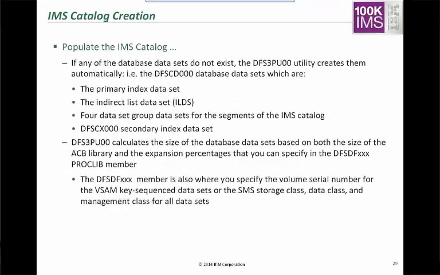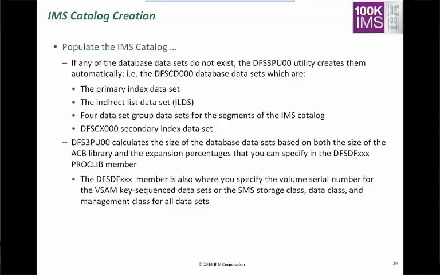Again, we're still talking about populating the IMS catalog. If any of the database data sets do not exist, we're talking about the catalog database data sets here, the catalog populate utility will automatically create them for you. For example, DFSCD000 is our HALDB database for the catalog. So it'll create the primary index data set, the ILDS data set, and of course 4 data set group data sets for the segments of the IMS catalog.